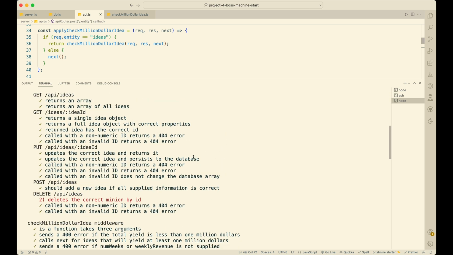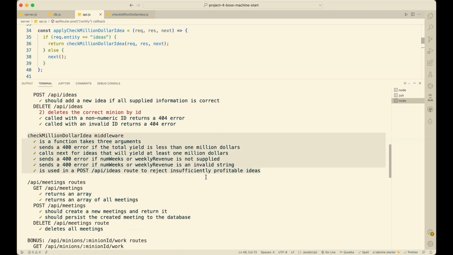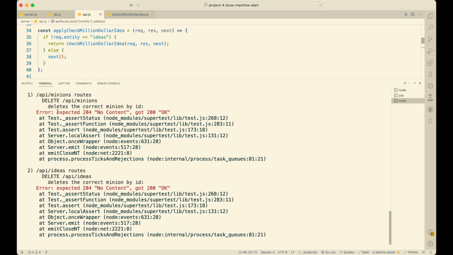So if we scroll down here, those errors are resolved. And the checkMillionDollarIdea middleware is also working as expected. So the only issue we have is at the delete request to API minions. It says it expected 204 no content, but instead got 200 okay.